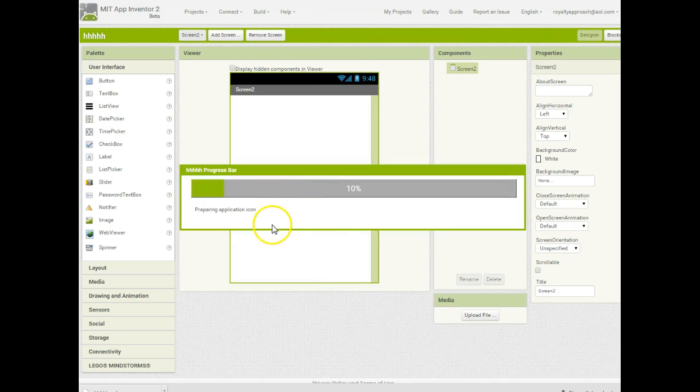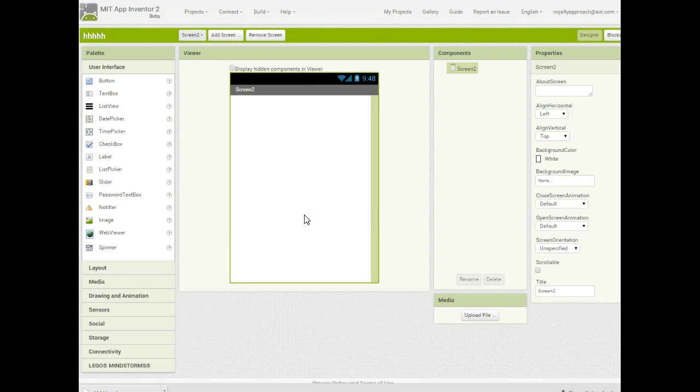Let me show you how it looks. All right, so you'll get something like this. Here you will see it starts with 10%, and then this has to go up to 100%. And it's preparing the icon, and then it says the app is going to be downloaded in your download folder. All right, and you're going to see it come down here in a minute.